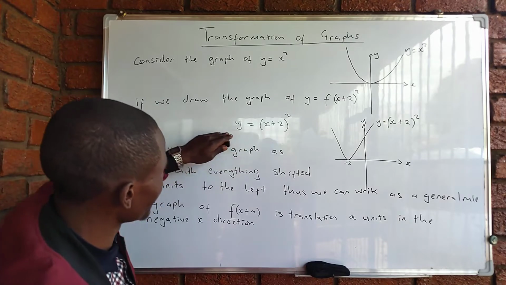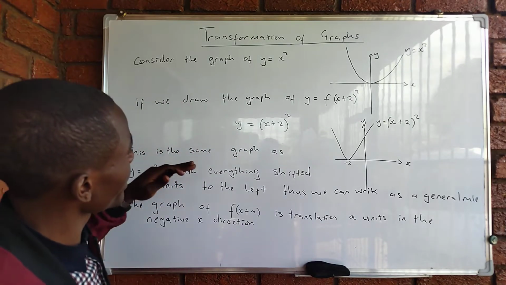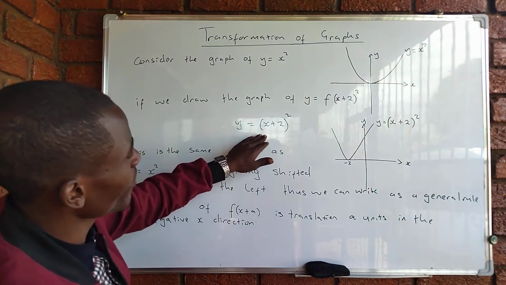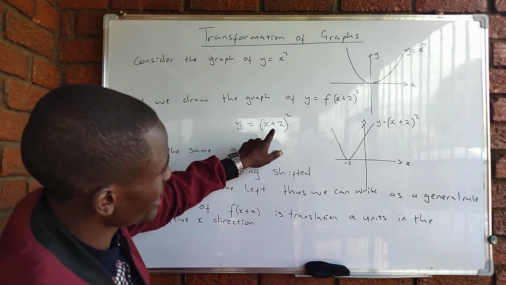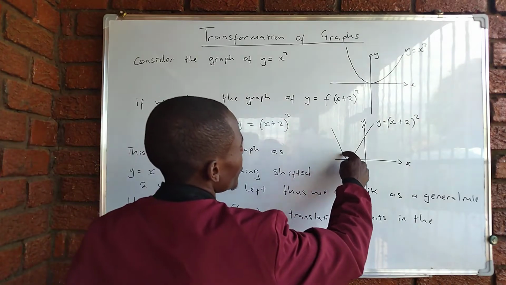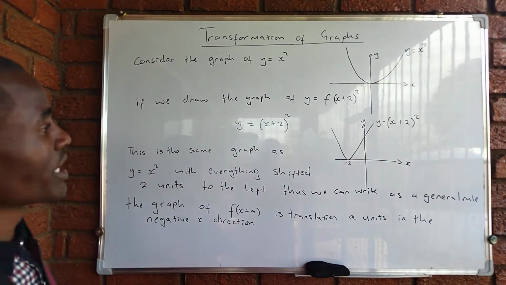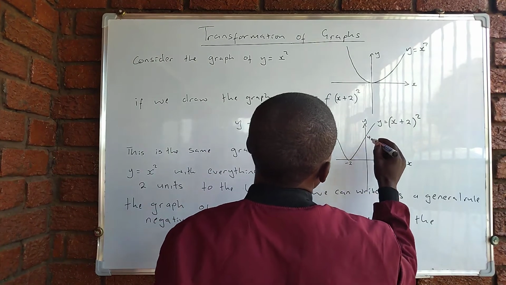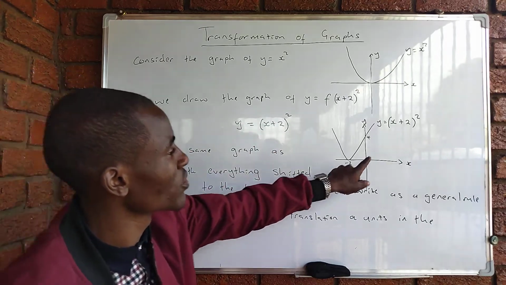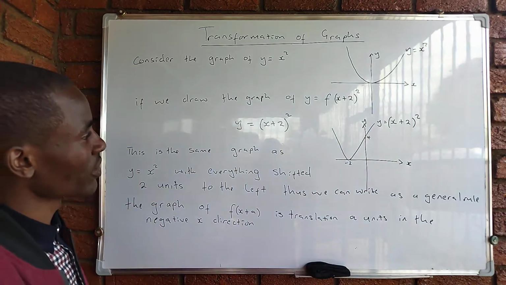Saka tikadraw graph iri patakaita topic ye-curve sketching, tikada kudraw curve iri after tacomplete square. This is the graph rine turning point -2 na 0, right? So graph iri rinomubva rakadai so, then when x is equals to 0, y is equals to 4, because when x is equals to 0, now y is 2 squared which is 4, y is equals to 4. So rine y intercept 4 and turning point -2 na 0, right?